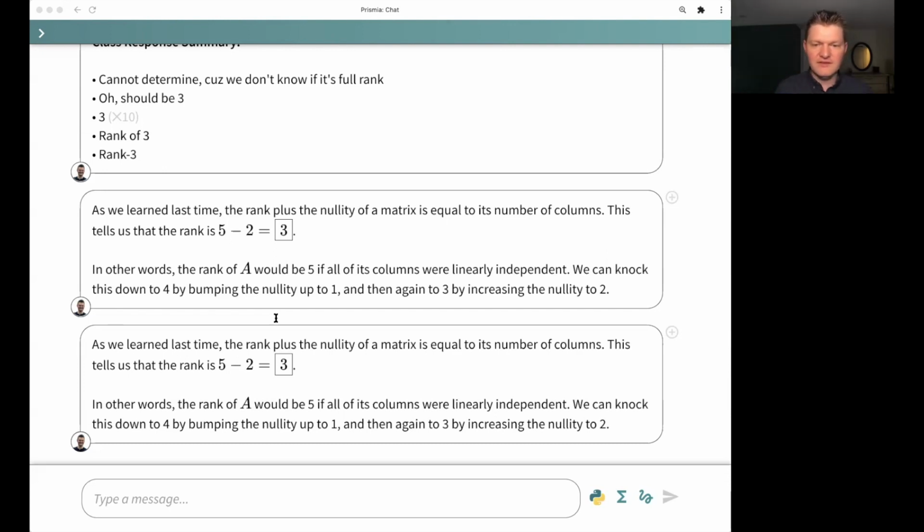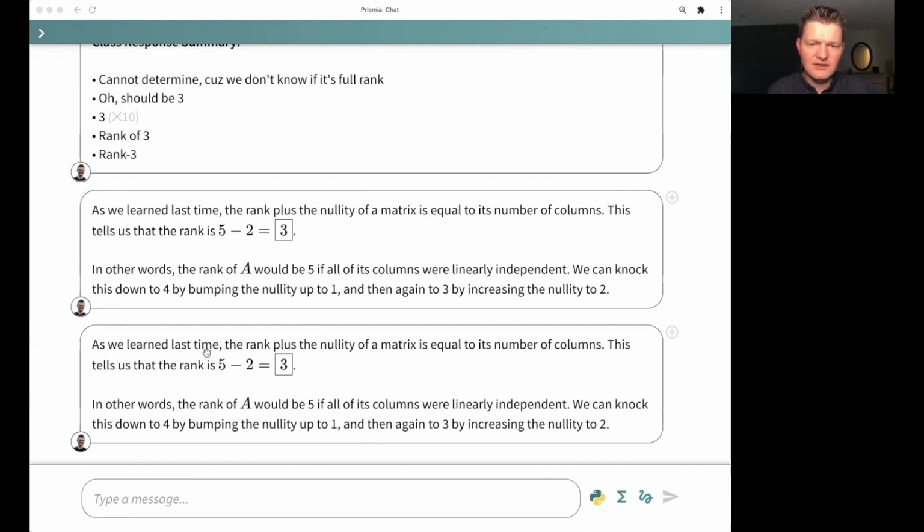And then also, even if it's not, because if you want to trade down where you lose some dimensions in your range, you have to do that by mapping some vectors to 0, and the dimensions track one another. Every time you lose a dimension on the range side, you gain a dimension on the null space side.